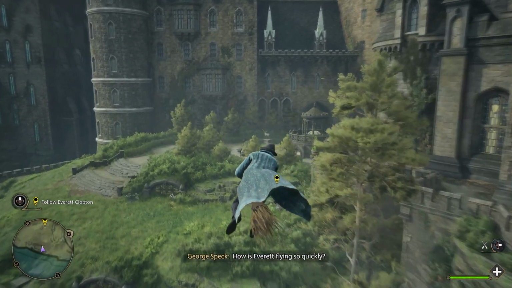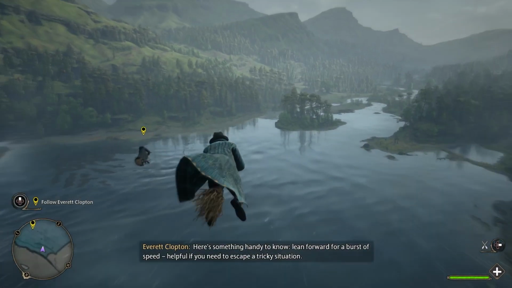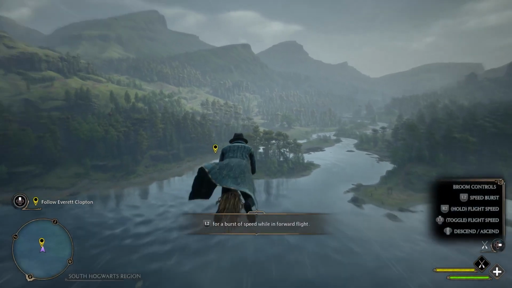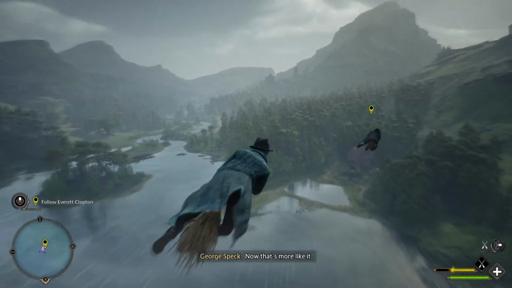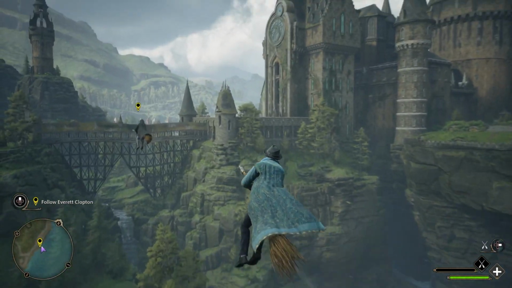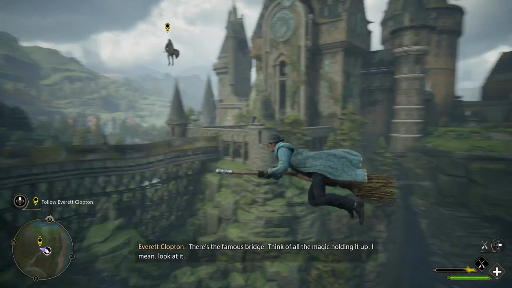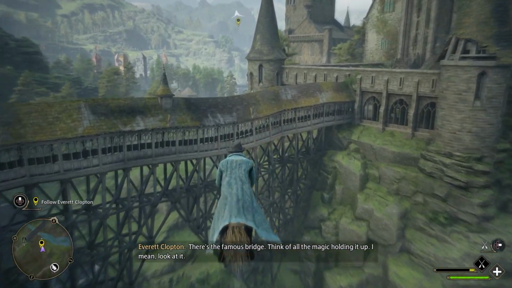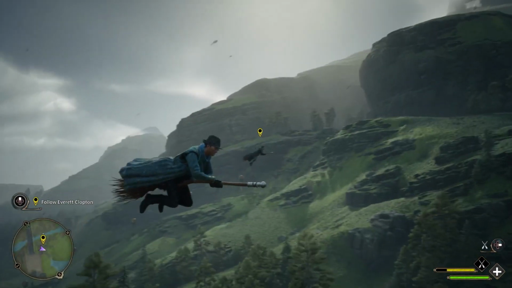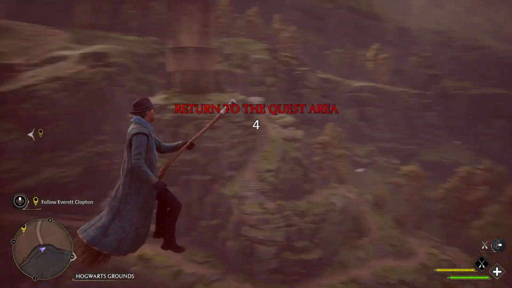Look at this, man. How is Everett flying so quickly? Here's something handy to know. Lean forward for a burst of speed. Helpful if you need to escape a tricky situation. Now that's more like it. You sure you're not part Hippogriff? There's the famous bridge. Think of all the magic holding it up. I mean, look at it. And the Owlery. That's a bit of solid architecture, isn't it? Flying tips and a jaunt around Hogwarts. This is quite the tour, Everett.